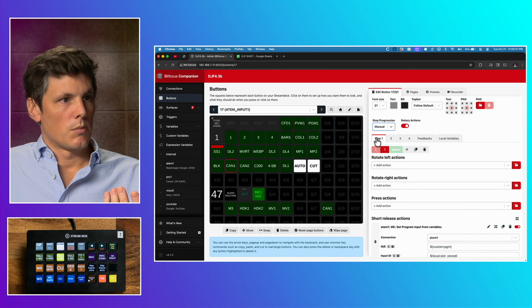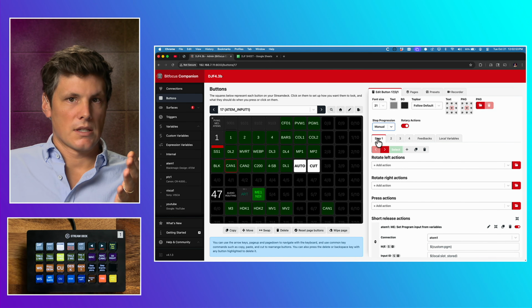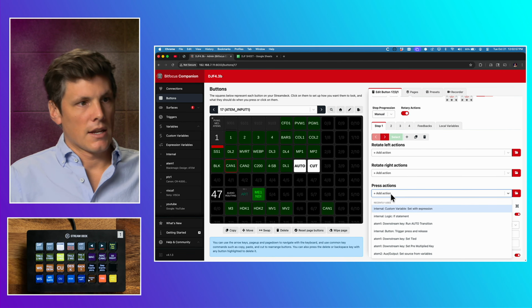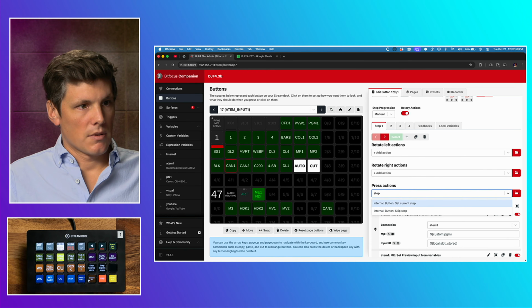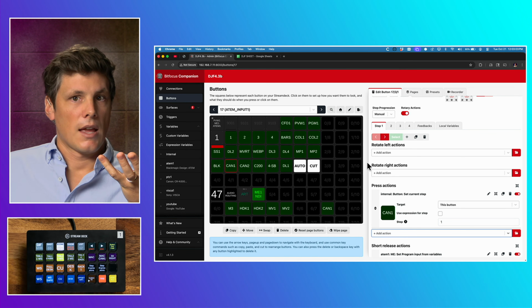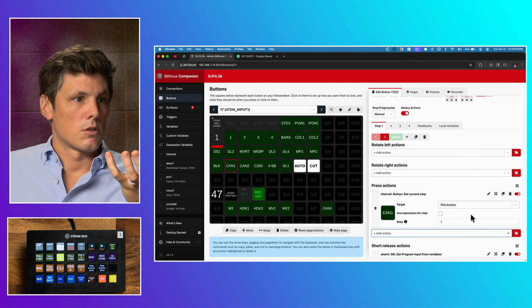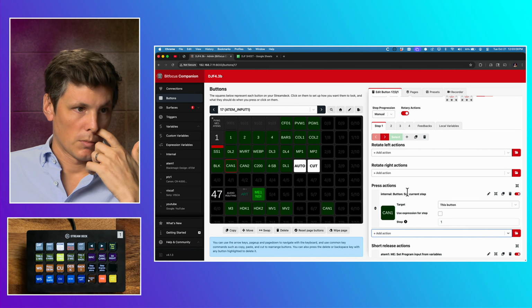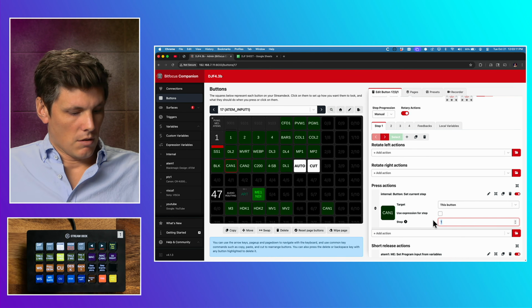And so, for example, when you boot up Companion, it's always at step 1, so bear that in mind. And you might want to put in a press action like step set to current step, and so you could have it do something and then go to step number 2, for example, here, like that.